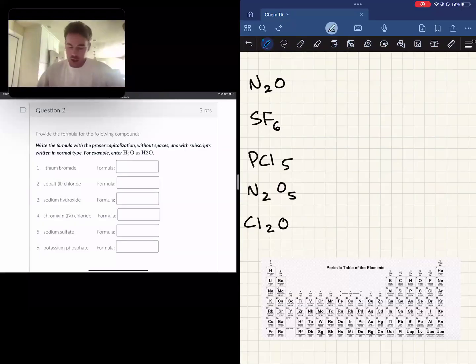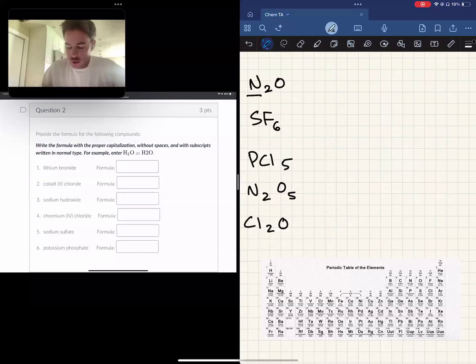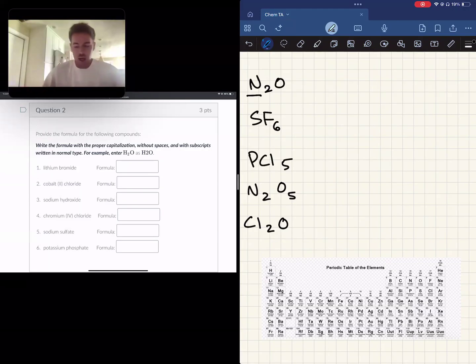Okay, let's do this. So N2O. Again, the rules for these start with the first one first, or often the official rules are least electronegative atom first. Usually it's just the first one. And you're not going to be given super complex naming. So least electronegative goes first. And then you always use the suffix on the second atom and then prefix on both of them.